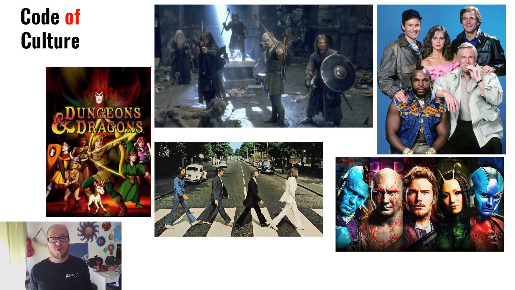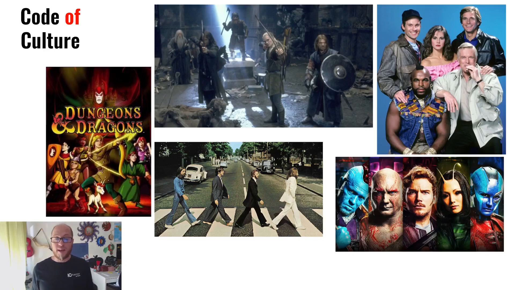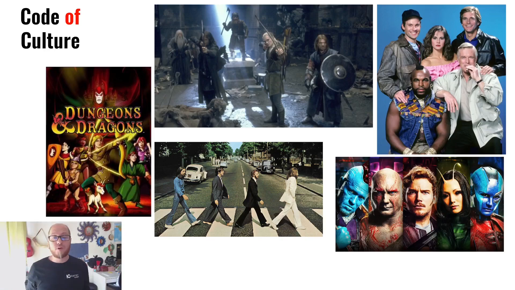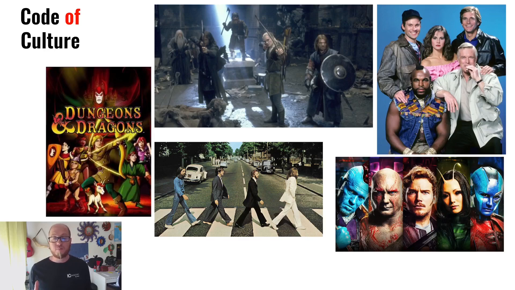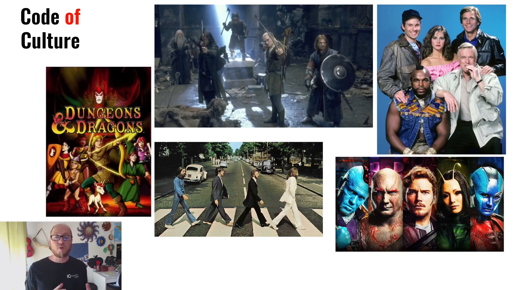Group size plays a crucial role in open source communities as it influences the quality of the communication and the collaboration. Small groups like the A-Team, Guardians of the Galaxy or even the Beatles can maintain close bonds and work together more efficiently. The pizza rule states that the team should be small enough to be fed with just two pizzas. This emphasizes the importance of smaller group size. As groups grow larger, communication can become more challenging and collaboration may suffer. There are many examples in popular culture that show the benefits of small close-knit groups working together, like the ones we mentioned before, as you can see here.